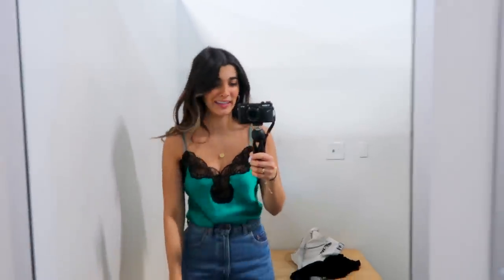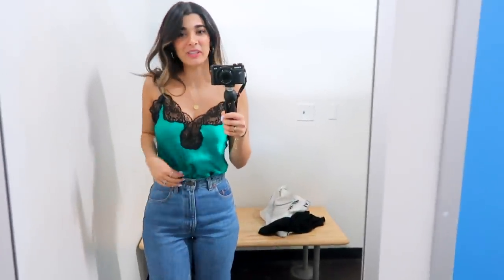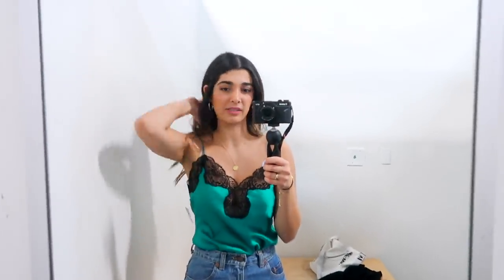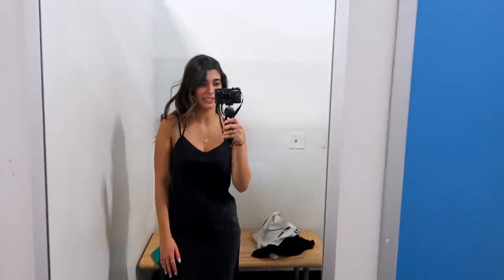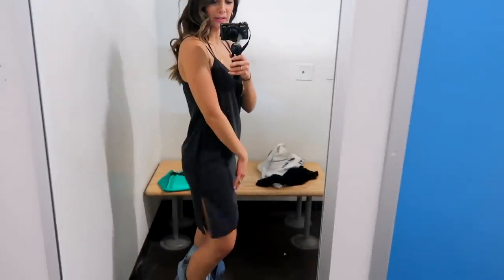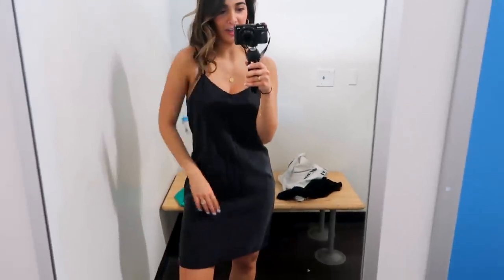So here is that little slip dress. It actually fits perfectly, but it's super, super short — I think it comes up to like maybe here. So I just tucked it in. I think even wearing it as a top, obviously not with these jeans because this color denim doesn't match the best, but with some black jeans tucked in I feel like it would look so beautiful together. I think it's actually a perfect length. It has a cute little slit right here on the side. I feel like because I'm planning on going to Florida soon, it would be a really good vacation dress to either throw on top of a bikini or just for a dinner night out.